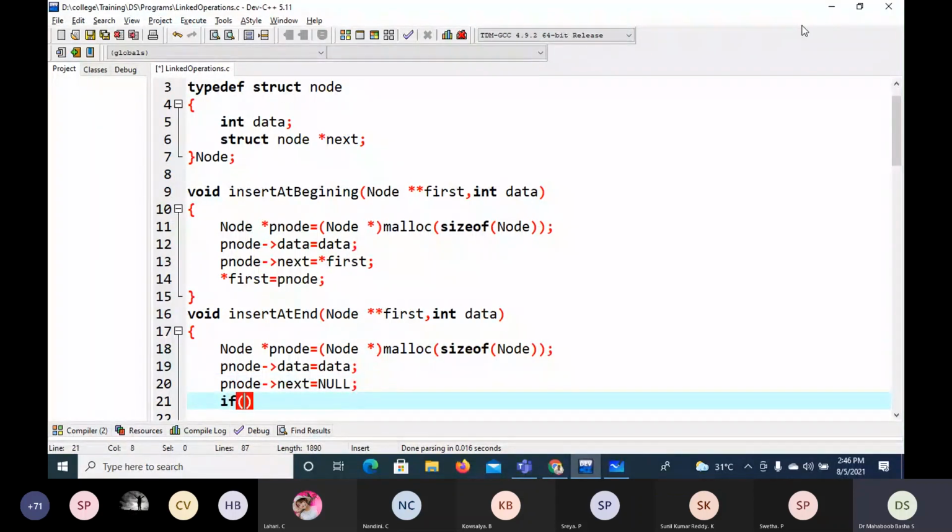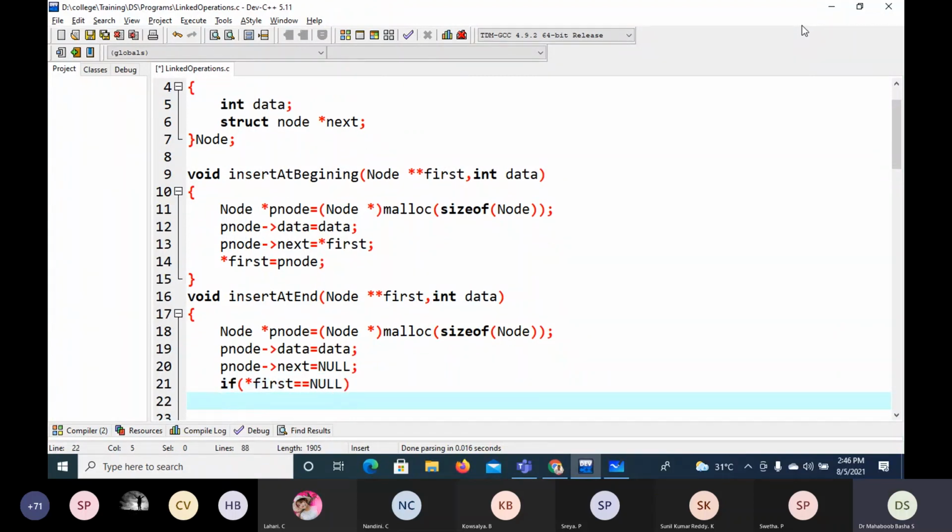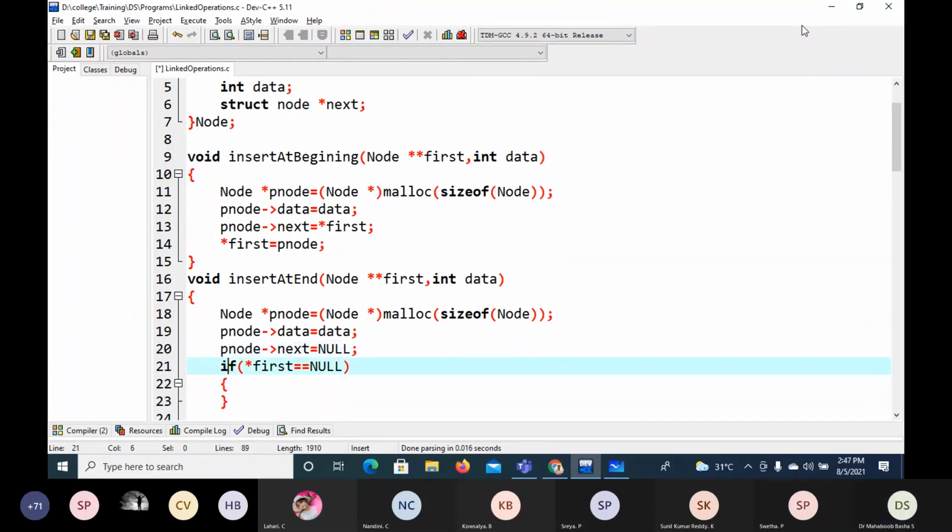Now check one special case. If asterisk first equals null, it is a special case. The special case is when the list is empty. So when the list is empty, you have to consider this.